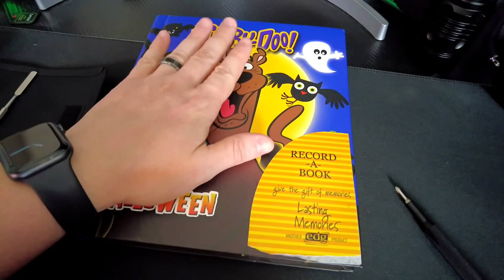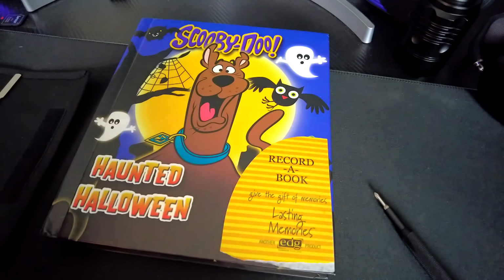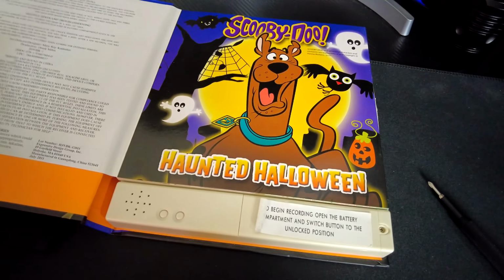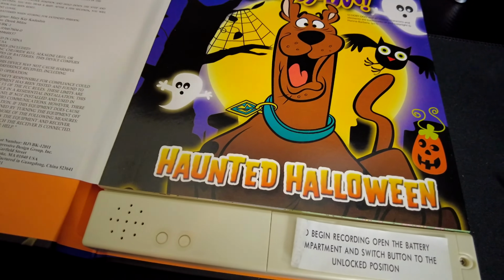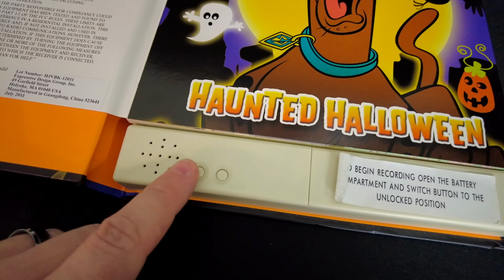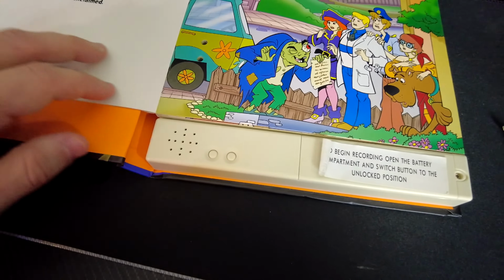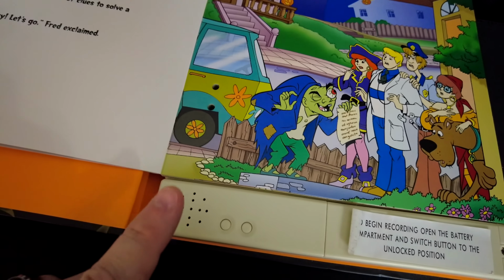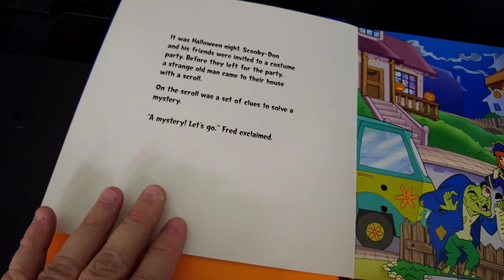One of them was one of these read-to-me books. The idea behind this was you would get a family member or even the little one themselves to read the story while it was being recorded. Then, whenever you turn to that page, these little light sensors would allow that particular page's recording to play and the story would be read.